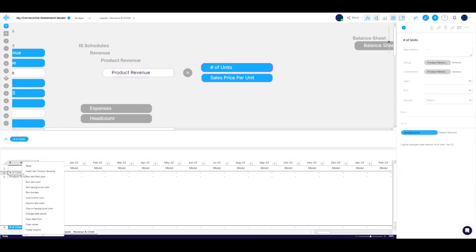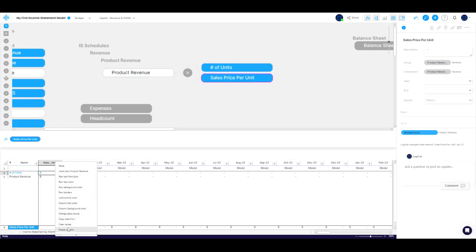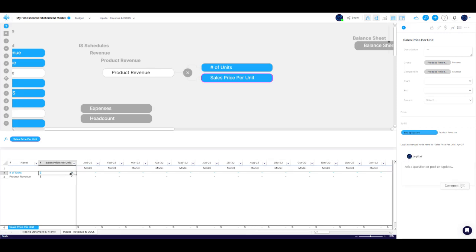Since number of units is a core input, I'm going to highlight it blue, and I'll freeze columns to make it easier to see the sales price per unit. Let's start by adding in the price. Now we can start typing in assumptions for the number of units over time for each month.